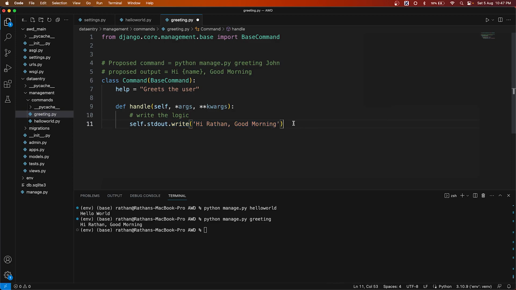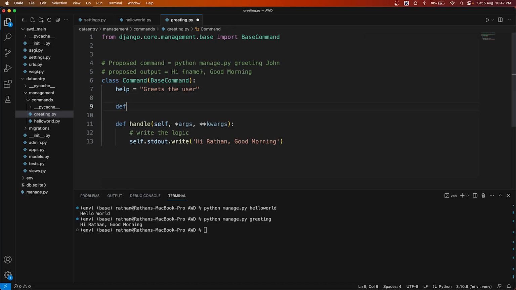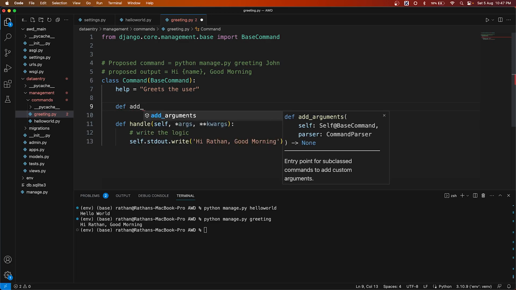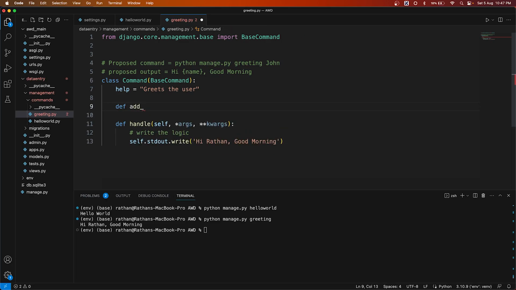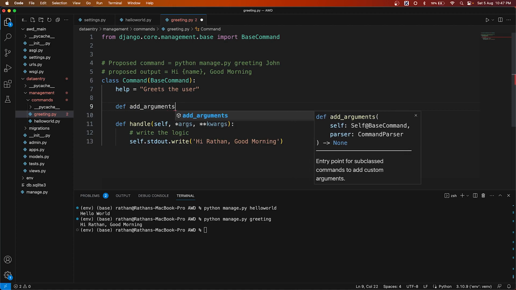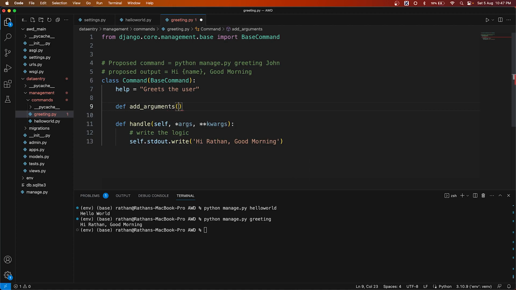To do that, we have another inbuilt function called add_arguments. So we specify that function in here. After help text, we'll say add_arguments. Okay, this add_arguments will take self. Of course, self is a must because this add_arguments function is inside this class Command, right?